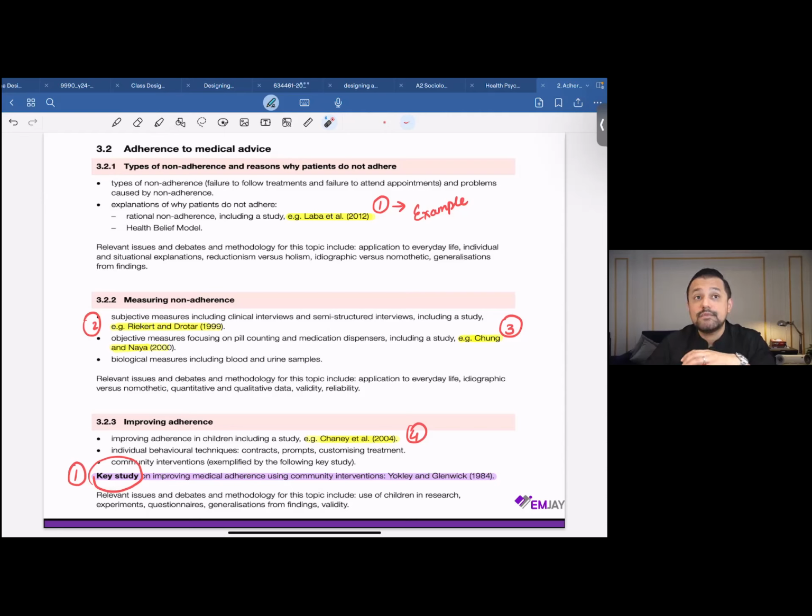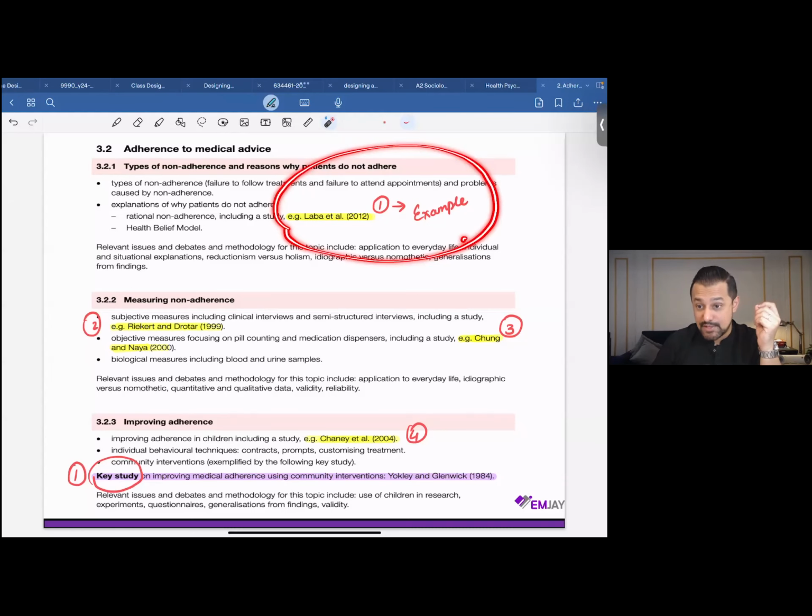However, you could always put them to use while evaluating. You could always put them to use for better evaluations, or in some cases for description of a particular answer as well. So key studies and example studies are the studies that you can get directly questioned on. This is the example study that we speak about right now.